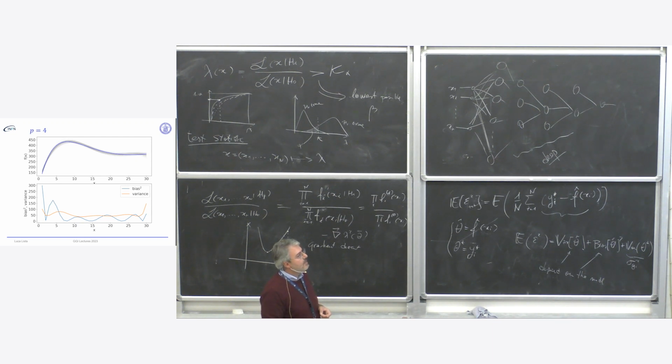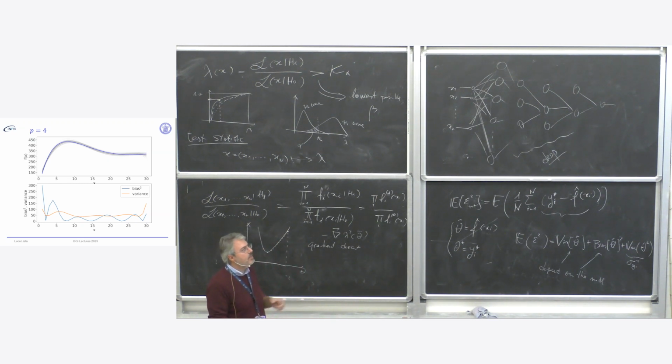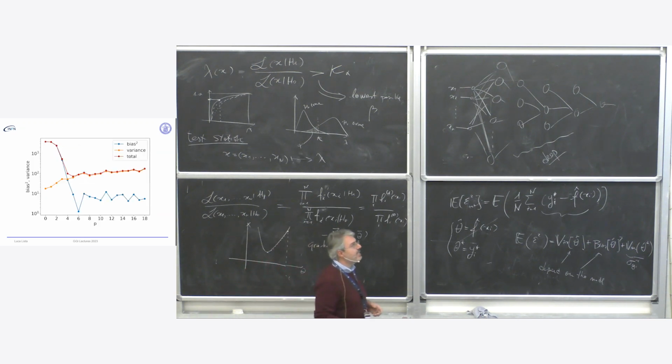And this is the bias. The bias is how, on average, the gray curves depart from the blue curve. So here, for instance, this is a good point. The bias is low, and this is where we are. If I'm here, the bias is very high. And see that this is not constant, and depends point by point. So I can add the bias in quadrature and the variance, and obtain a sort of combined bias-variance estimate. And I can see that the total uncertainty, the red one, is the sum of the variance plus the bias squared. And the two contributions you can see here.